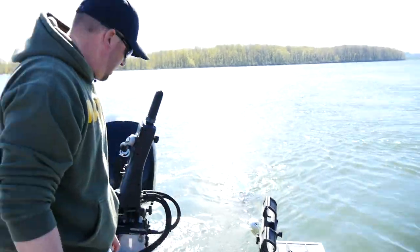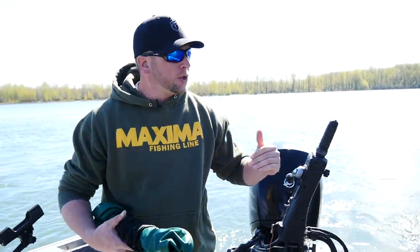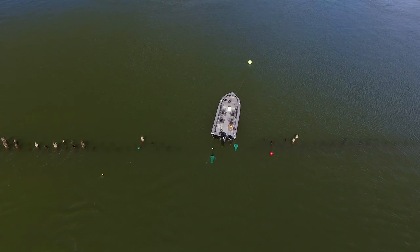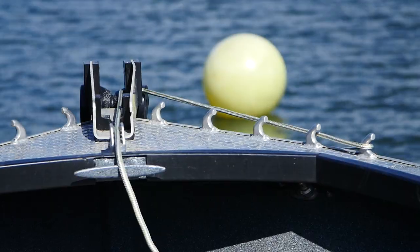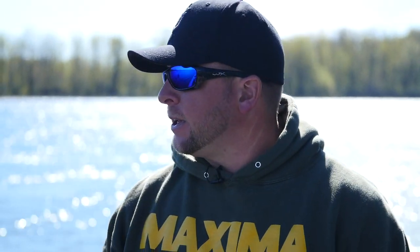Just like that. Now we want to make sure that the boat is balanced. We don't want to have too much drag on one side or the other. So having two will ensure that your boat remains straight. Now we have two drift socks out, creating equal pressure, pulling us tight to our anchor rope. And it looks like we're sitting perfectly centered.